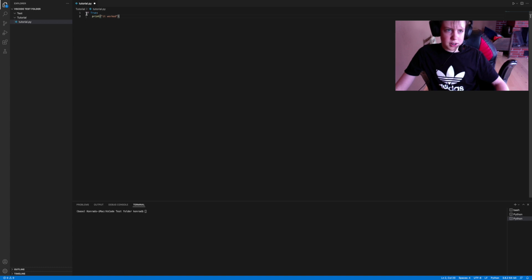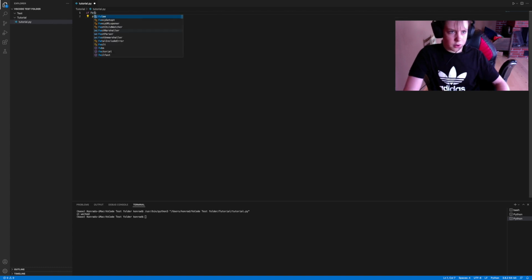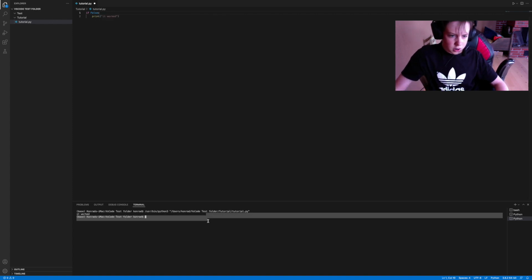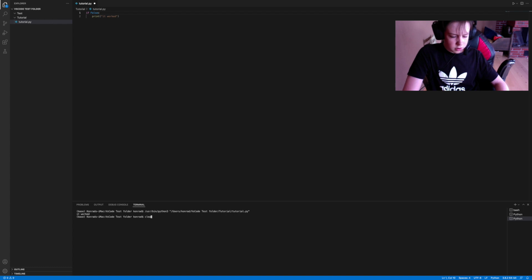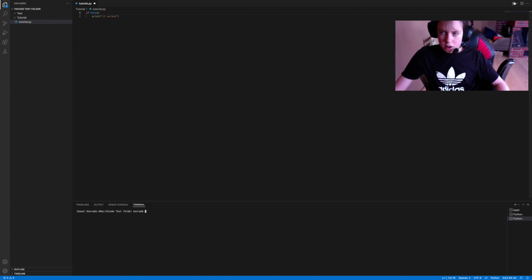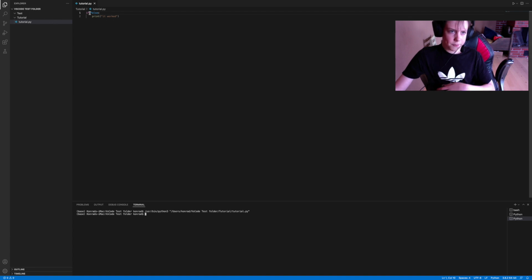For example, this, if true, print it worked. If I run this, it'll print it worked. If I write if false, I can just clear it. Then it won't print anything because the statement was false.